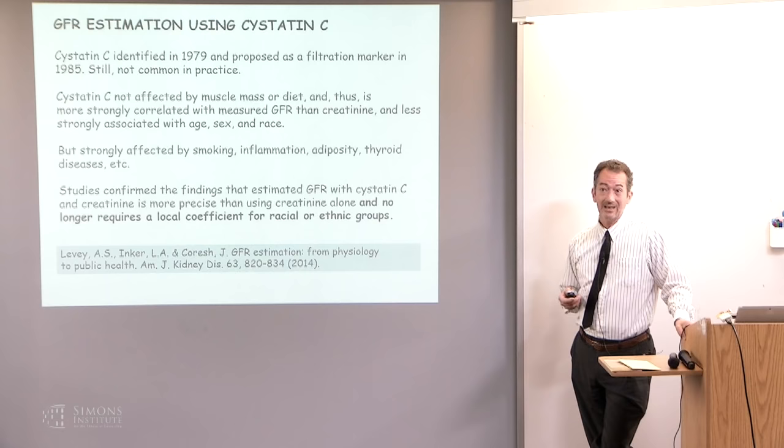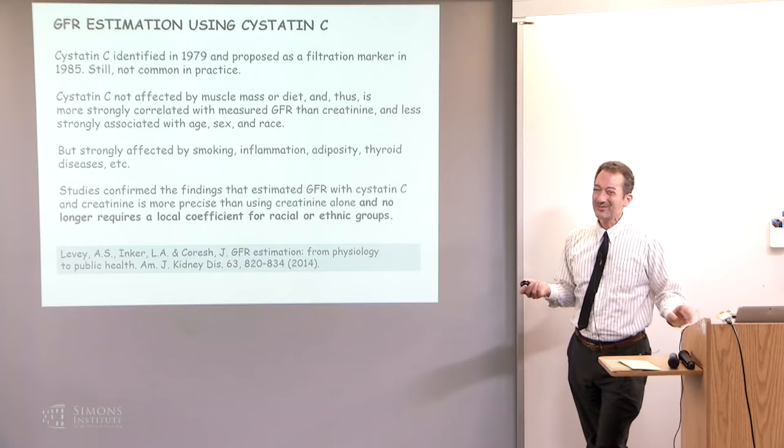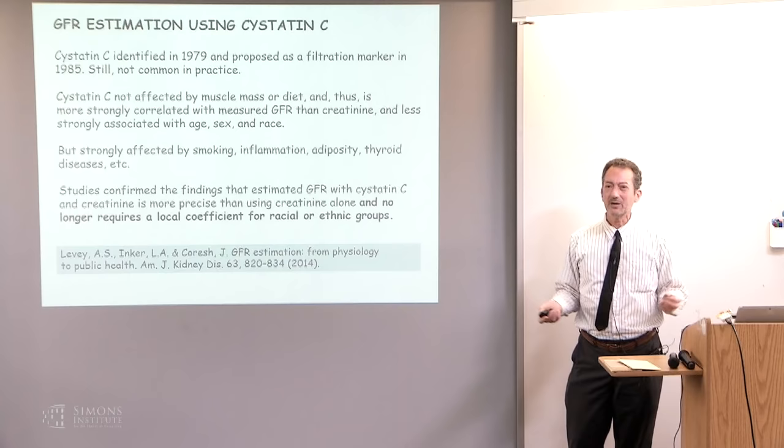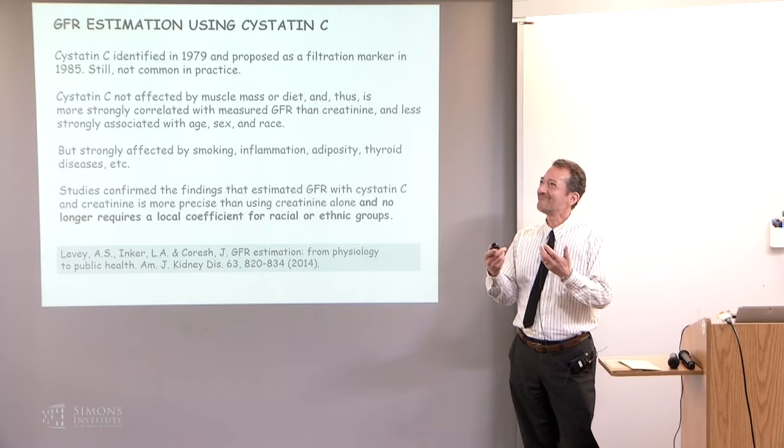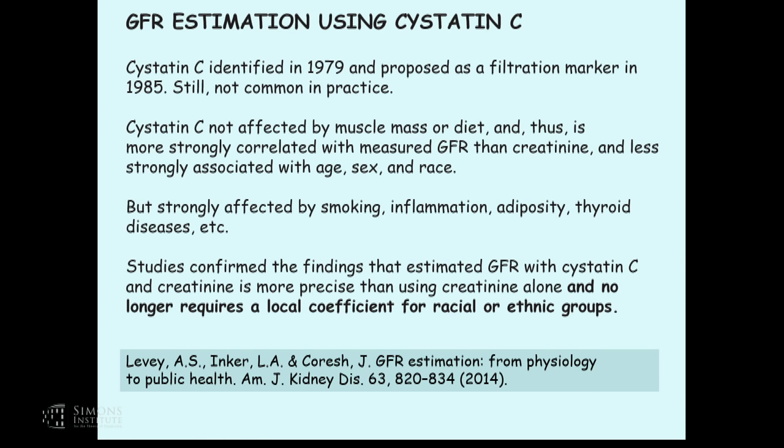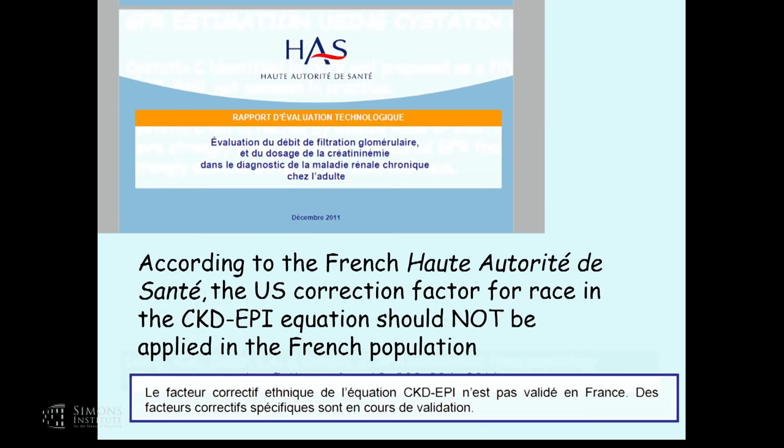And the explanation that I found was that it is affected by things like smoking. And they said, well, it's really hard to know if someone's really a smoker and how much they smoke. That's too complicated. Race is very simple. You just look at them and you know what race they are. But smoking is a complicated thing. You wouldn't really know that. So I don't exactly know. Maybe it's more expensive. I'm not sure. It is recommended that if you have some clinical uncertainty, you're supposed to order this test. But it's not widely used. And it could be, and then we wouldn't have a race-specific one.